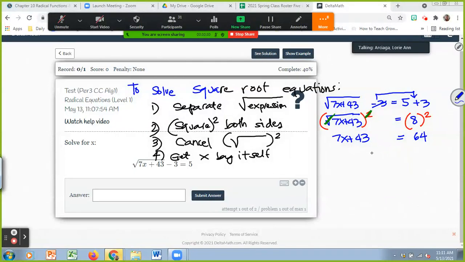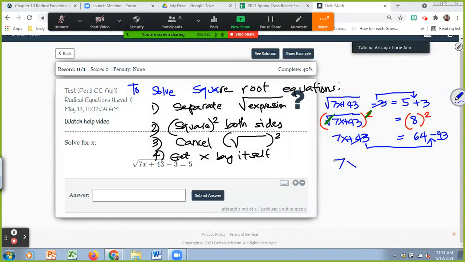So now it looks like just a simple equation, right? So once you have taken out the power 2 and the radical, and you have simplified this, you just need to get the x by itself. And how are you going to do that? Well, you just do your magic tricks, like move them, right?